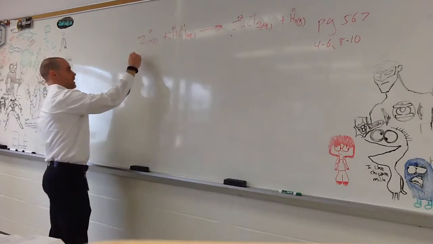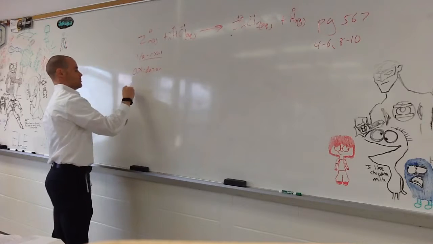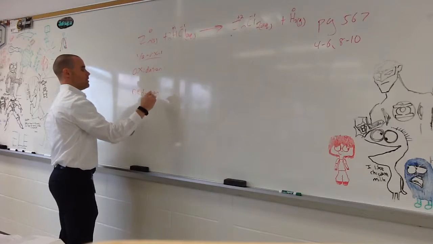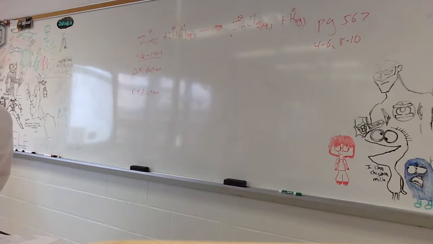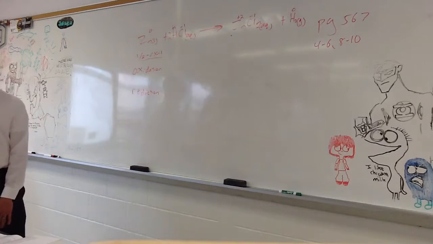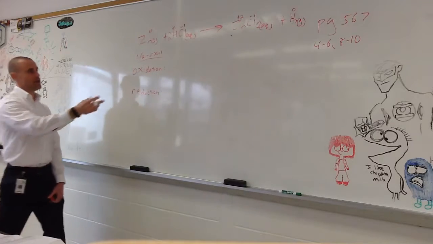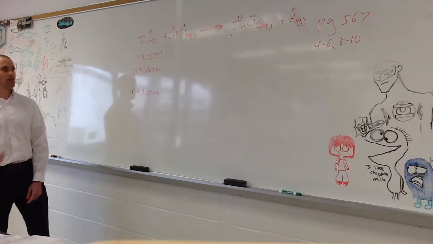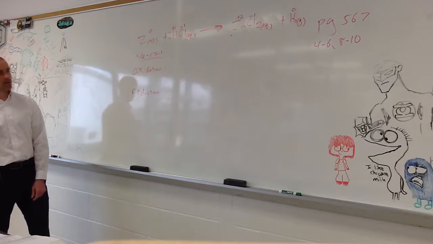So let's write our two half reactions — oxidation first, and then reduction. Apparently, you don't need to know reducing agents or oxidizing agents for the AP exam. It says in the book — the AP Bible I refer to all the time — that understanding reducing and oxidizing agents doesn't allow the student to have a deeper understanding of the material. And it's true. Because if you understand which one is oxidized and which is reduced, that's what you need to know. How you word or phrase it is kind of irrelevant, and I kind of agree with that.